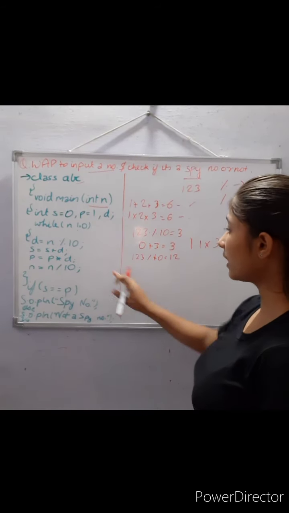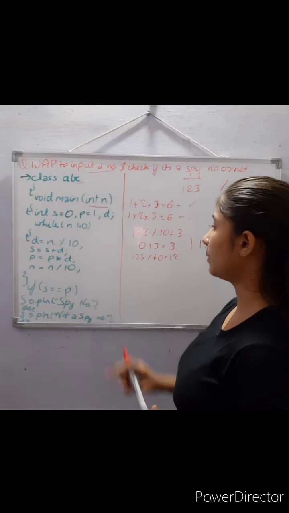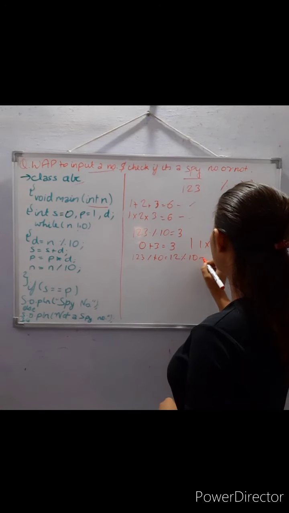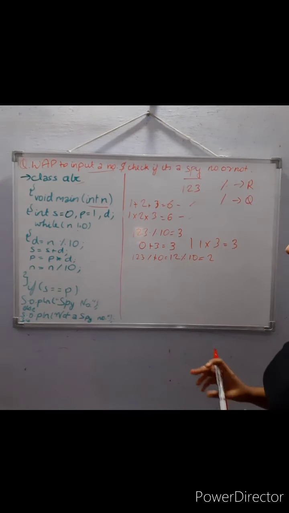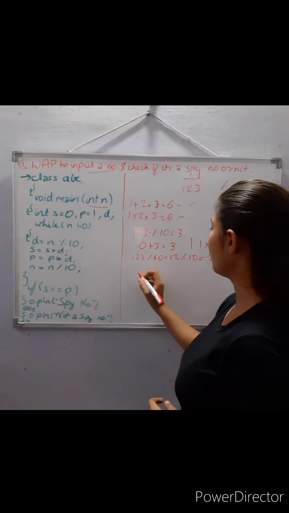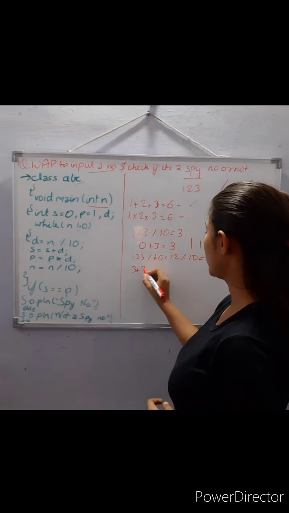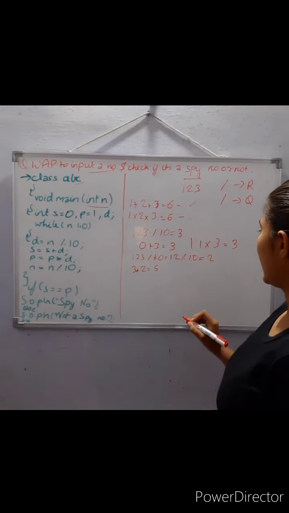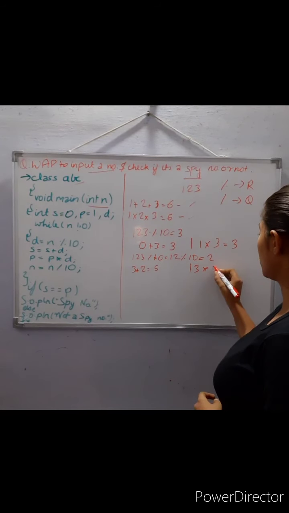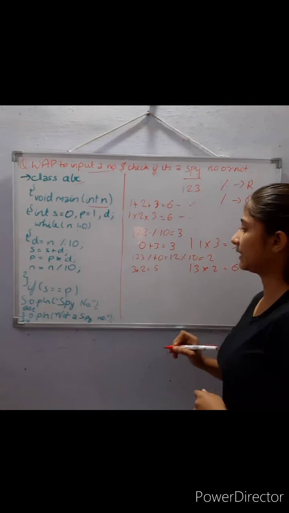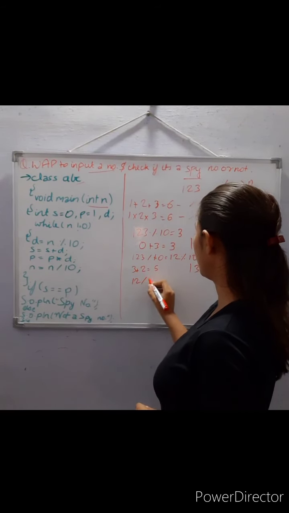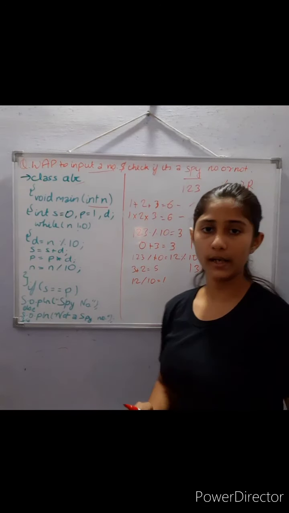Okay. So now coming back over here, d is equal to n modulus 10. So n is 12 over here. 12 modulus 10 will give us the remainder 2. So now the value of d is 2. Now s is equal to s plus d, and the value of s was 3. So 3 plus d, which is 2, we get the value of s to be 5. The product was 3 into d, which is 2. We get the final value of the product to be 6. n is equal to n divided by 10. So n was 12 divided by 10, we get the quotient 1.